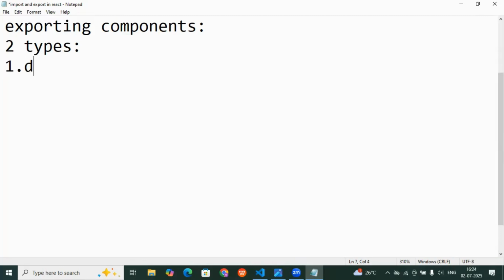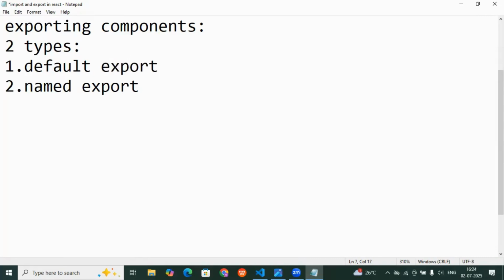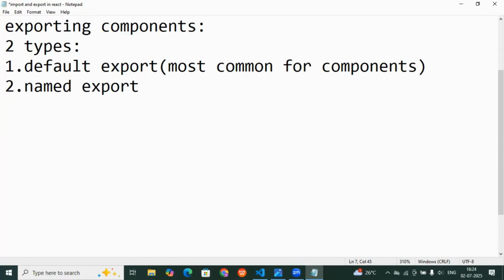One is default export, and the second one is named export. Default export is the most common one for components, and named export is for customized things.